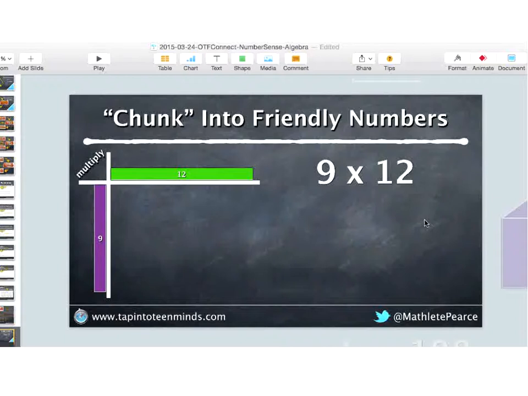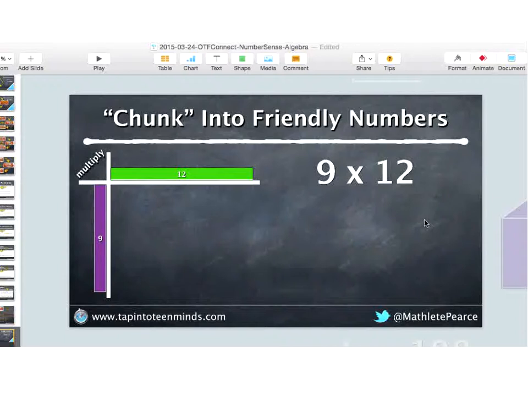Awesome. Very cool. Now the funny part is if I get many math teachers in here and if I didn't tell you to chunk it into friendly numbers and I asked you to work this out, typically what I see teachers doing, and this could be 7 and 8 teachers that I work with as well, typically they start out with lining the numbers up with the 12 on top, 9 on the bottom, and then they start the standard algorithm. But as you can see here, you can really easily start chunking this thing down.